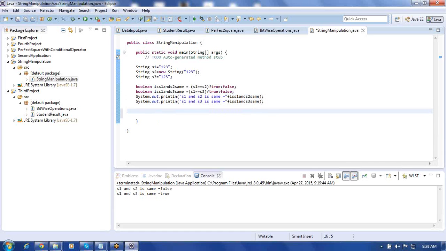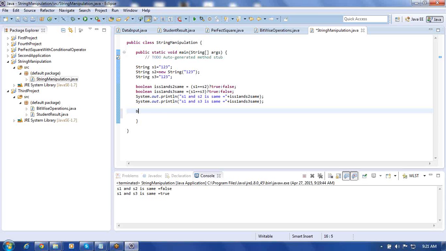This is exactly how the equality operator works with objects. The equality operator with primitive data and with object data can differ. When you compare primitive data, when they have equal values, they return true. But in this case, though they have the same value in both objects, they are in different locations, that's why they give you false. Now, let us try for the data in the given strings.